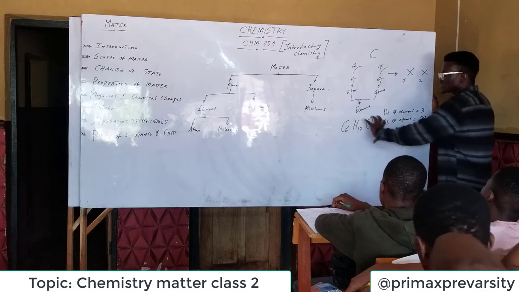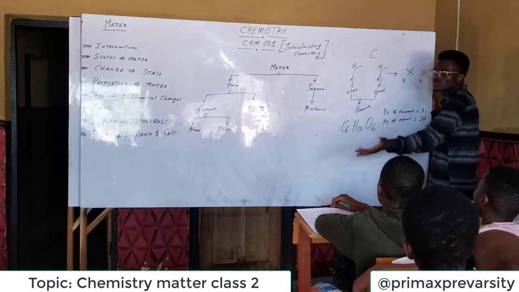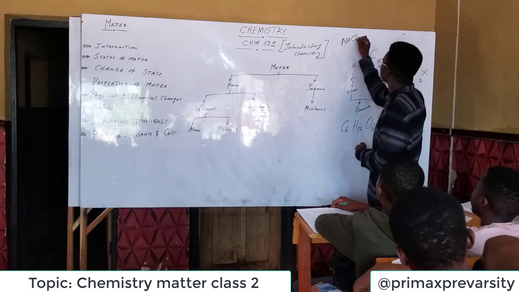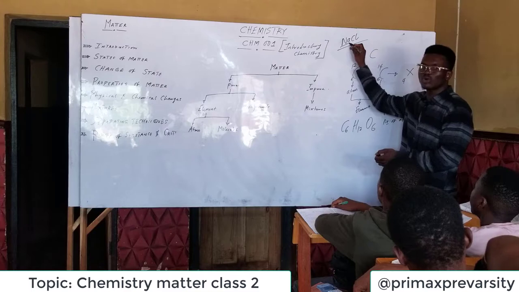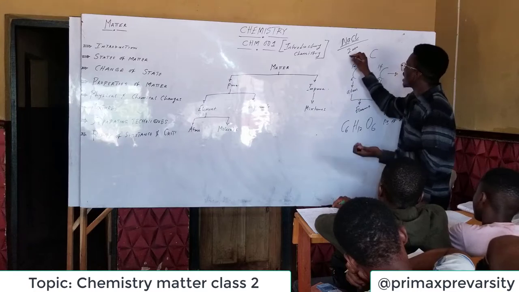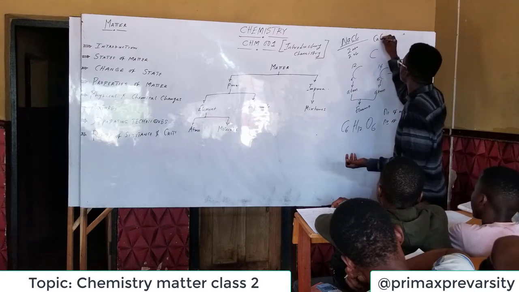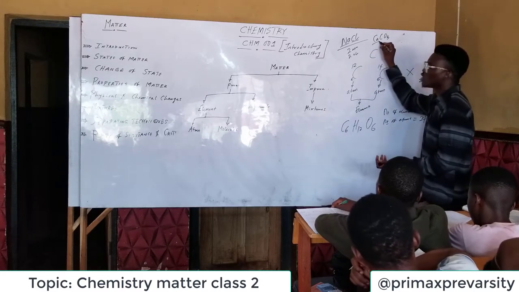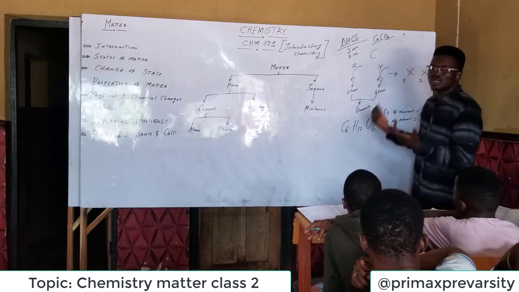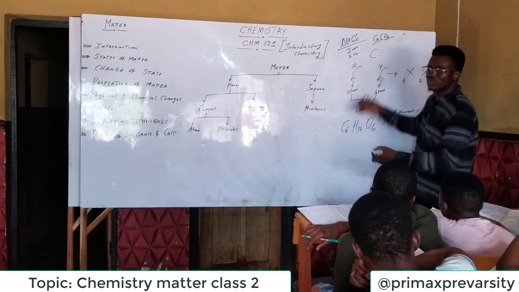So an atom forms the basics of every element. I have carbon atom of 12. In sodium chloride, I'll say I have sodium atom and chlorine atom. There are two atoms here and two elements. But if I have CaCO3, I would say I have calcium atom, 1 mole, carbon atom, 1 mole, and oxygen, 3 moles. How many elements do I have? Just 3. But the total number of atoms is 5.